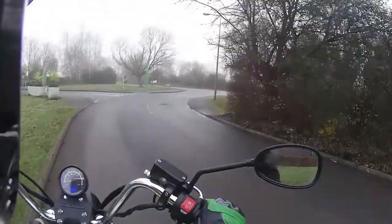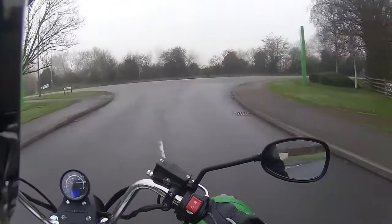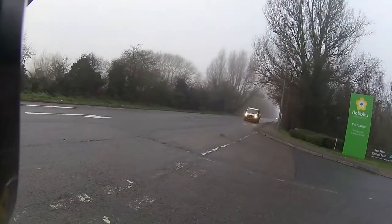So we're going to roll this one out into traffic and get the final bit of road mileage on this one. And obviously coming in on the front brake, nice and precise.